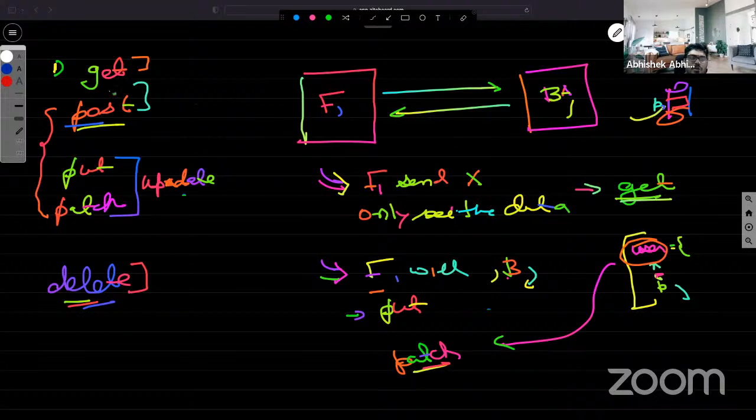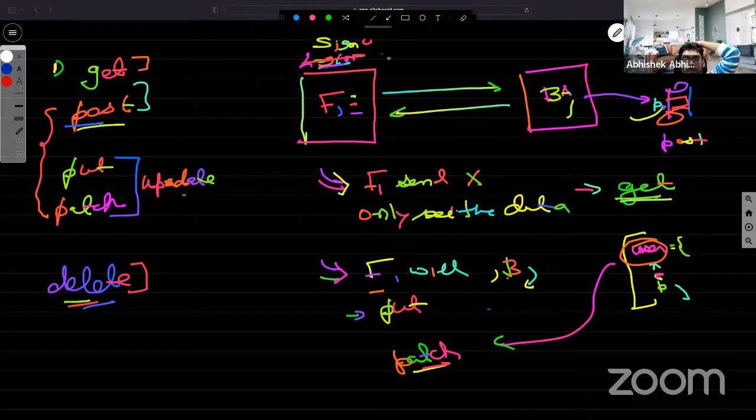Okay. Now when it comes to get, like what is a post? In all other situations, you can use post. Let's suppose in the login system, let's talk about the sign up. In sign up, what will happen? You will send some data, name, email, and password, which will go to backend. Backend will store in the database. So this is the first time that those data is getting created. So you can use a post.